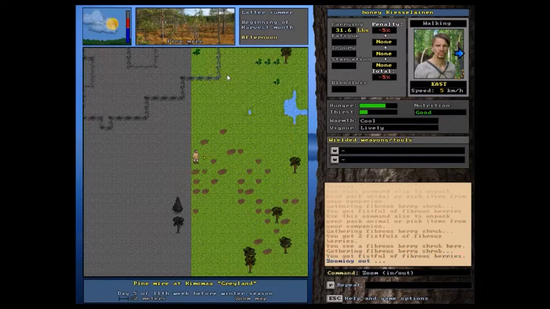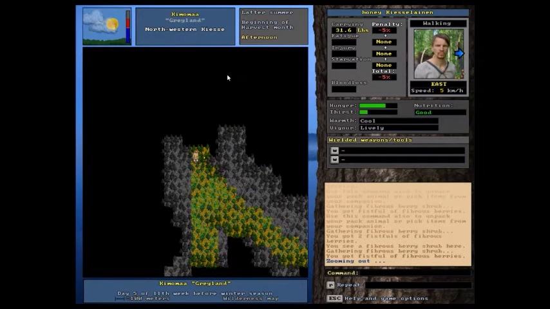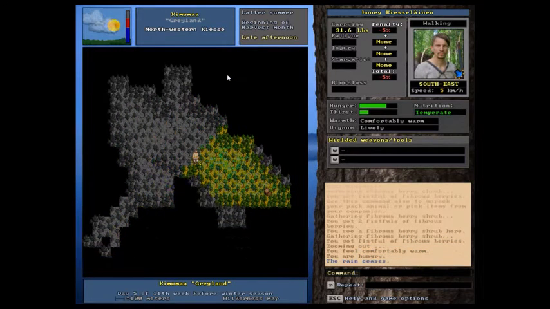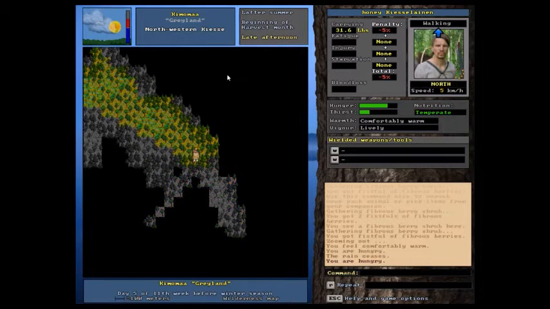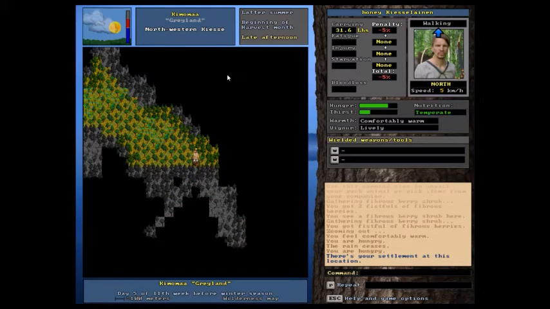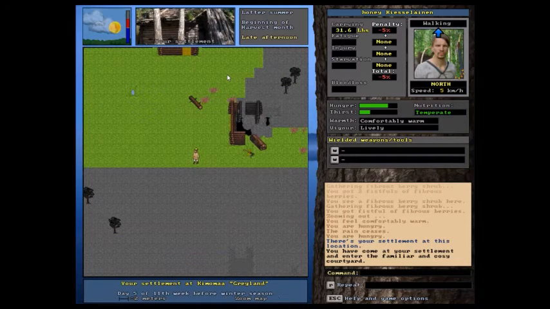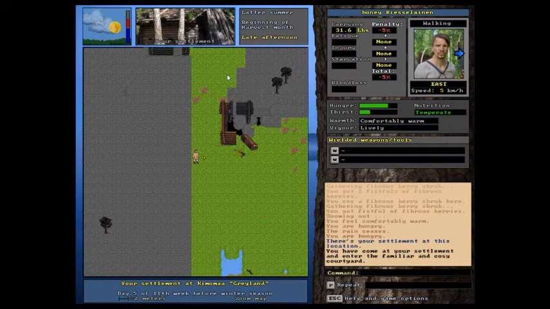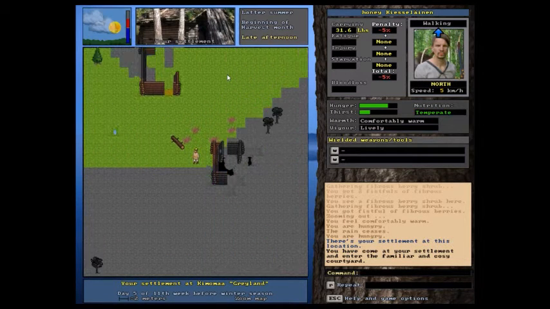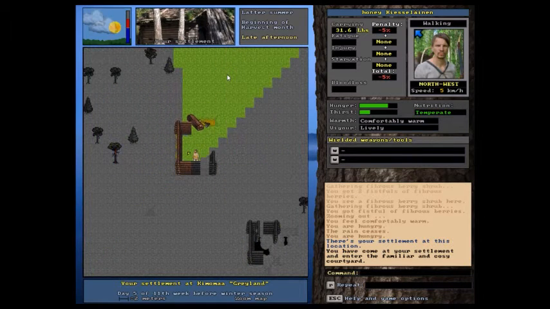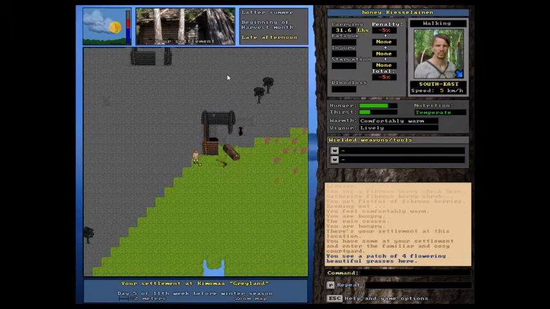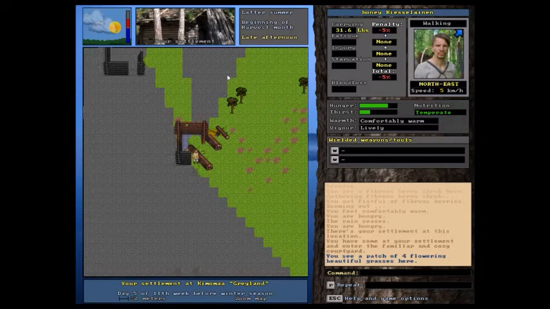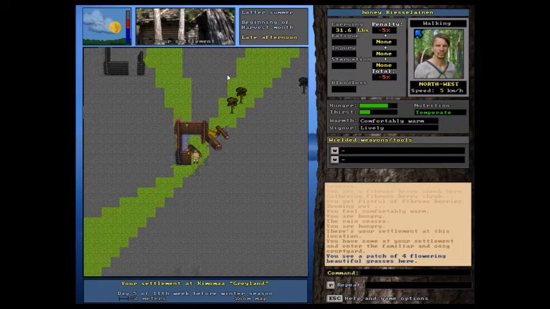So we're going to go ahead and zoom back to where his settlement was, or where the building was that we started, the partial building we started with. And another nice thing about this start right here is it puts some boards in one of these buildings for you already, because we're going to need to make some barrels.